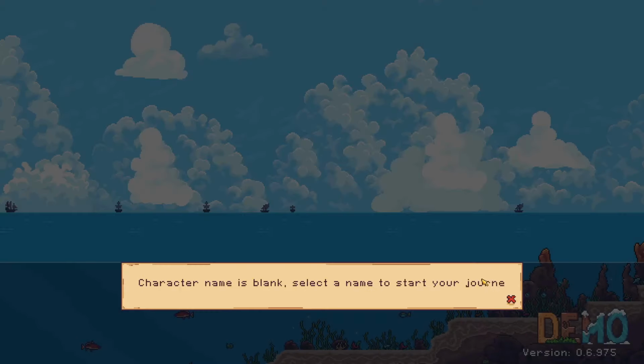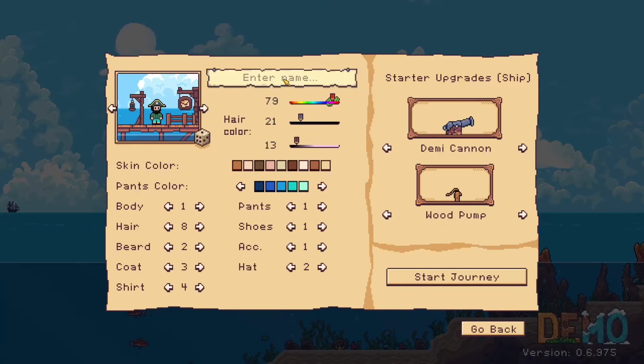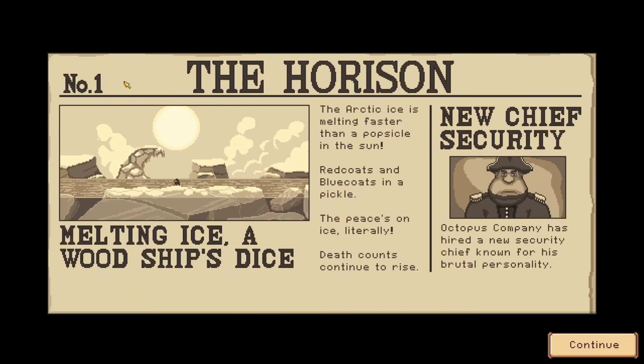Start the journey. Character name is blank. Select a name to start your journey. We will be LTG. Start the journey. Day 1, year 1. We only get 8 days.